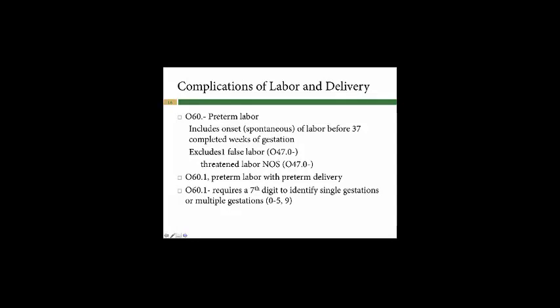If you're in your book, you go to the category code of 060, and it tells you, just like it does in ICD-9 when you need a 4th or 5th digit, sometimes it tells you 0 equals with and 1 equals without. It will say 0 not applicable, which means there's only 1 fetus, or 1 for the first fetus, 2 for the second. So here are just some examples of that, where we have false labor, or preterm labor, and we've got trimester and fetus. And we would also be coding any complications specific to multiple fetuses.